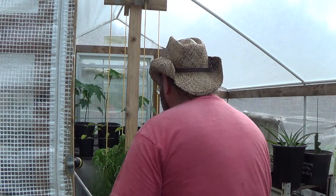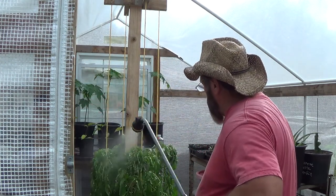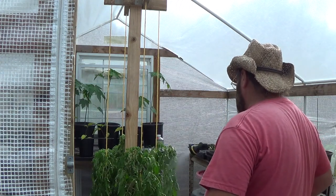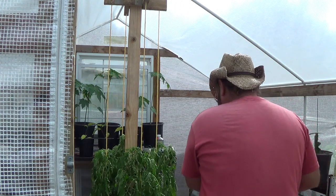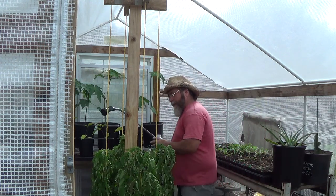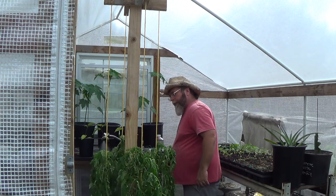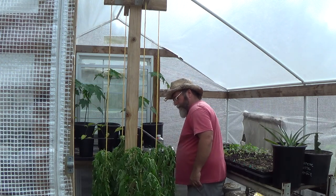Suck up the water through their leaves. That's what's good about misting them. But you don't mist them at night because the leaves can stay wet and that attracts bugs and caterpillars. Let it up. Wet them good. I think they're going to recover, to tell you the truth. Pretty sure.